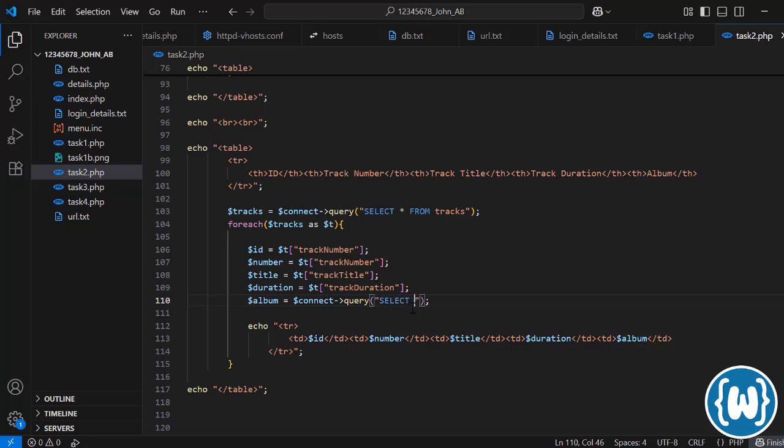You want to say select album name from album table where album ID column equal to a particular ID. So we have not gotten the album ID here from the tracks table.